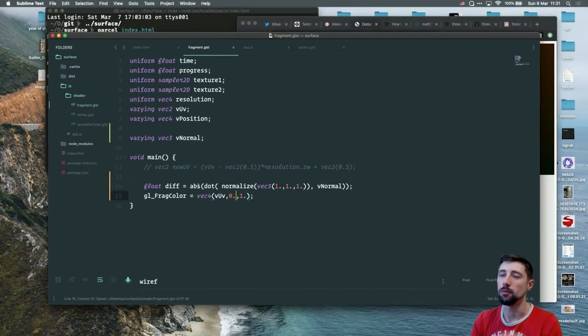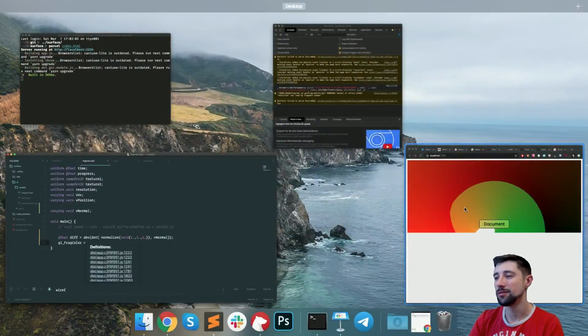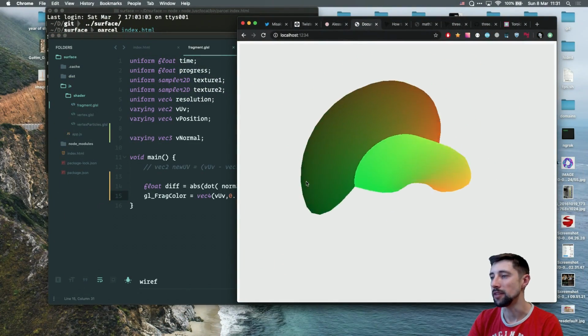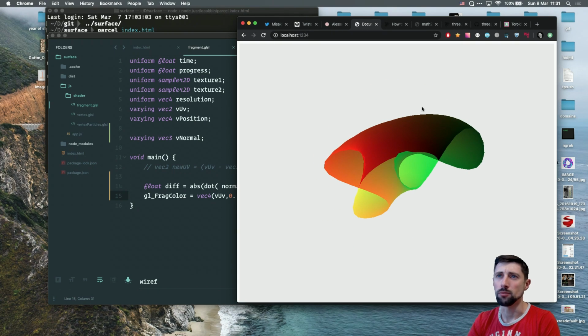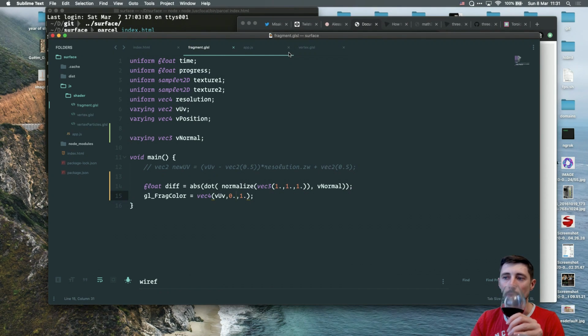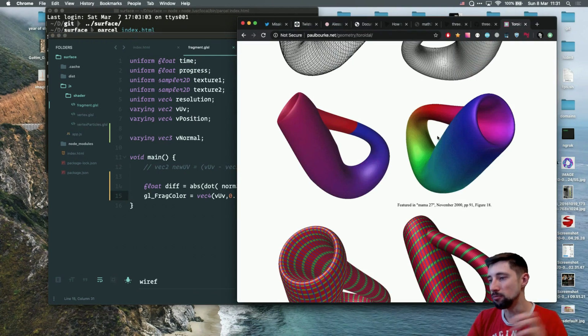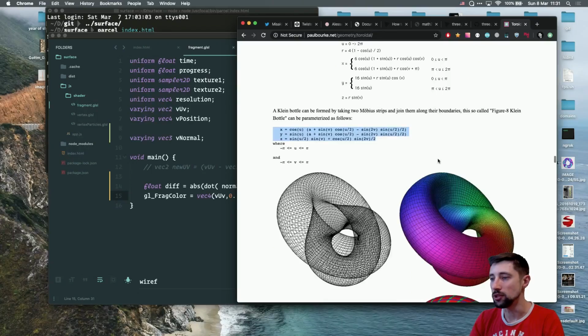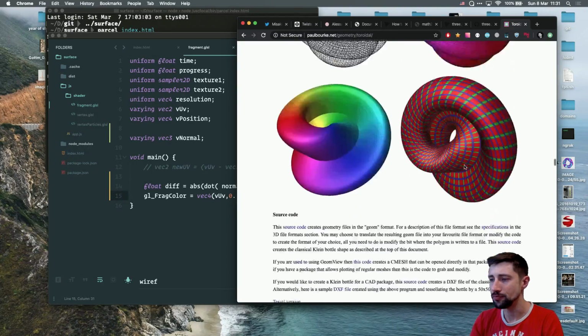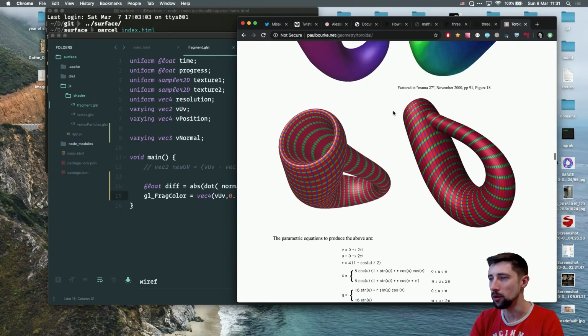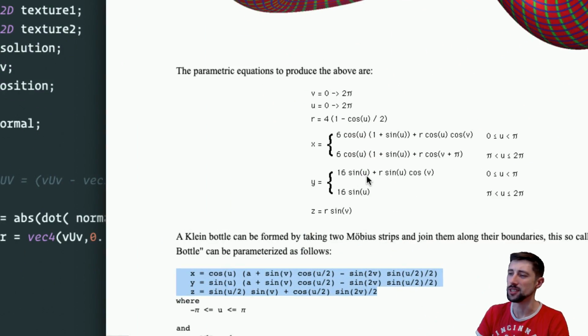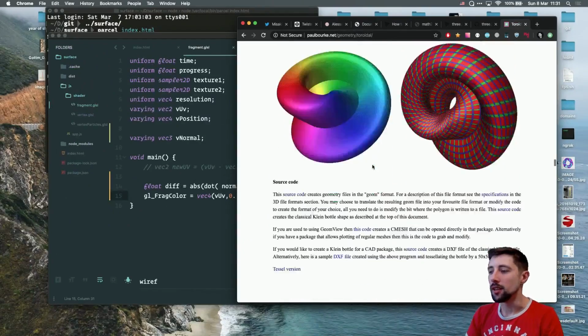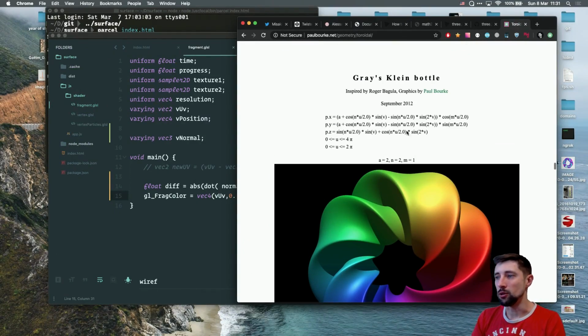Yeah, I just forgot about the absolute part because normals were facing the other way around and we got the negative part. So we have the UVs, and by having UVs you can actually put some images on this surface, but that's not where we're heading now. What's beautiful about math is that by changing a couple of parameters you can actually come up with a lot of more different shapes. We actually drew this one now, not the actual Klein bottle, because Klein bottle is this probably. We would need some conditionals. No, that's boring. Okay, so now we could proceed to the next shape, which is called Gray's Klein bottle.